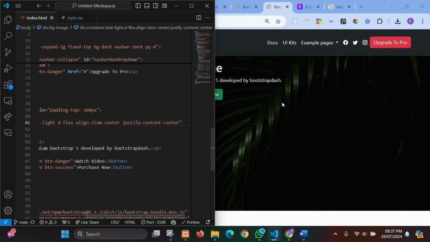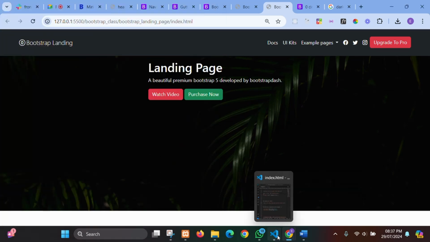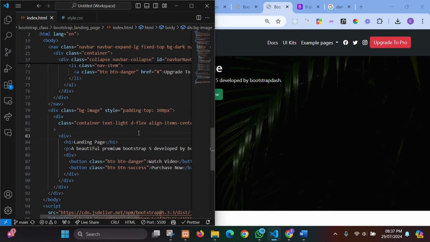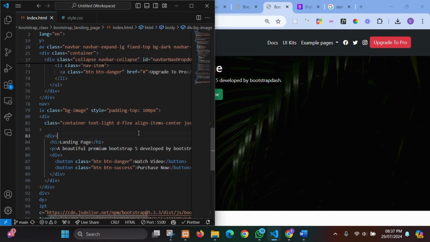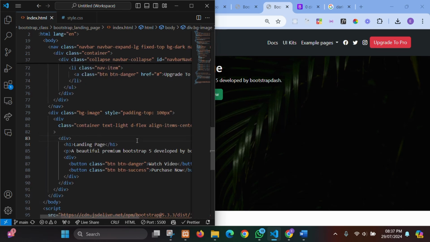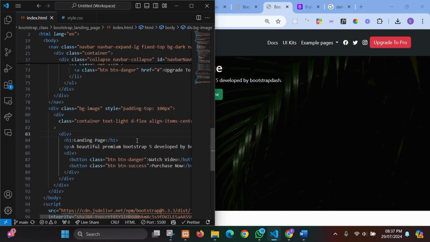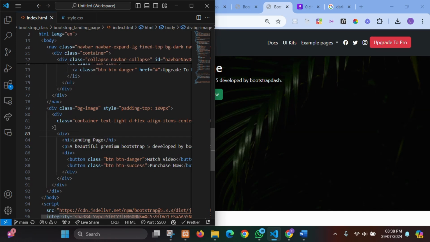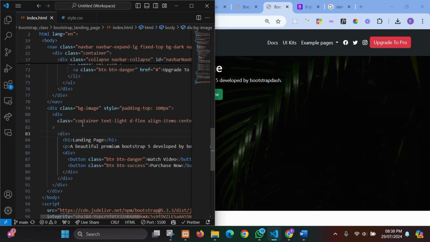If I do this now, see what I'm getting. Align items, change to s. D flex, align items center, justify content center. Oh, okay. I know the reason for this. The reason why this is not coming to the center is because this guy is not taking up the full width of whatever I'm having there.